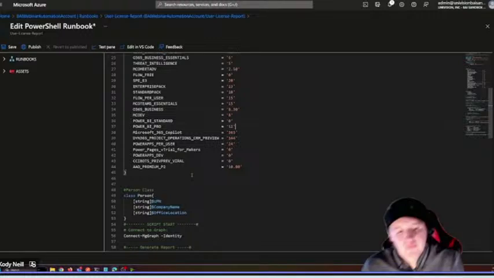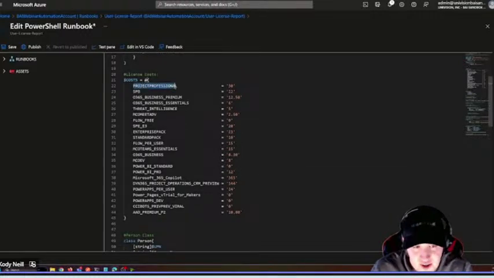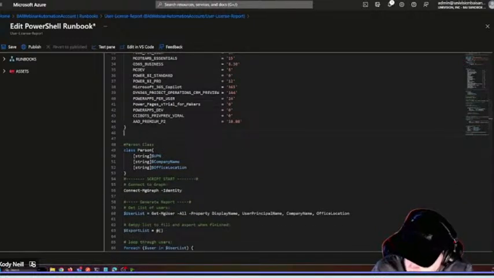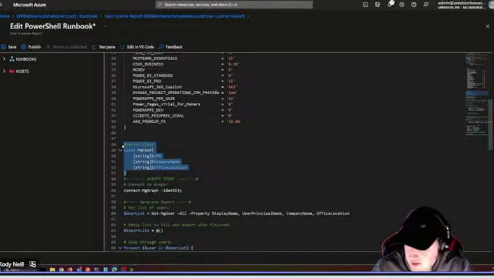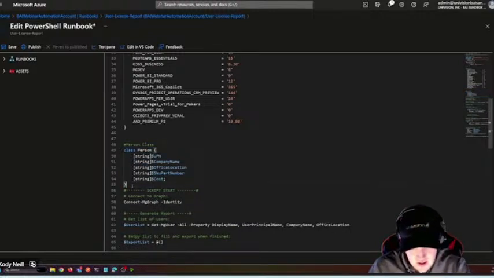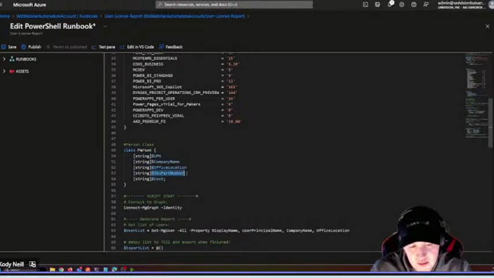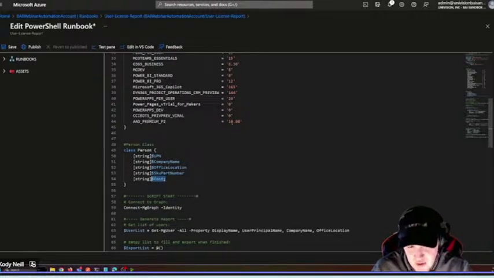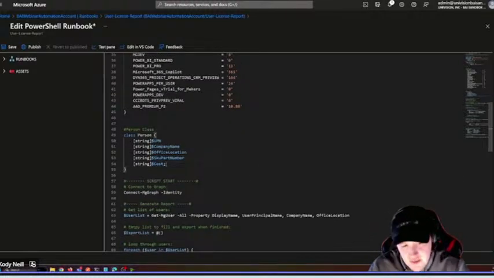Okay. So basically, this is just the SKU number, the part number, and then the cost value of each one. We'll use that a little bit later. For the person object, I'm going to add a few more fields here, namely the SKU part number, which will be matching this, and then its cost, which will be matching this. And this way, we have these two new columns in the CSV to report on.